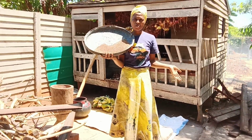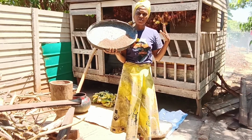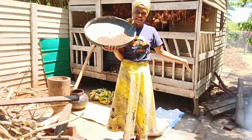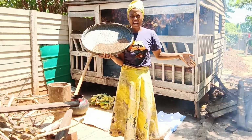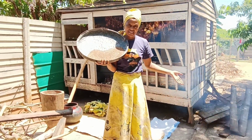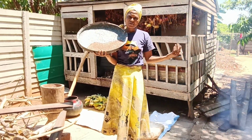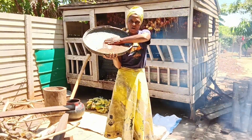So I want to show you how you can make finger millet porridge. I'm going to show you from the beginning to the end where you will get porridge. There are benefits of finger millet. You can make drinks such as maheu, beer, health beer, and you can make pancakes, sadza, and many things using finger millet. So stay with me, guys, and I will show you how I do it.